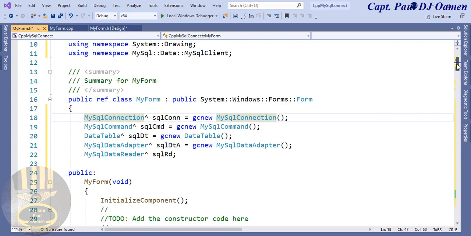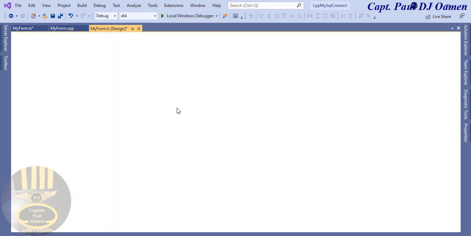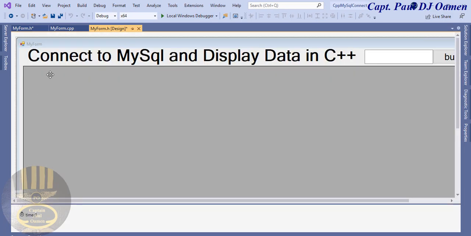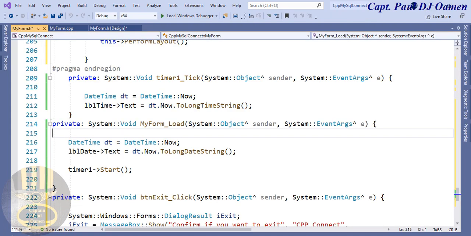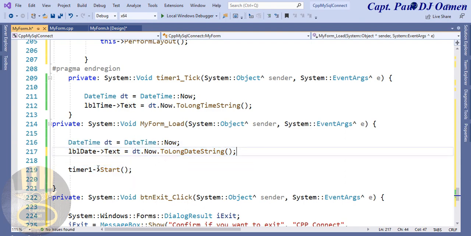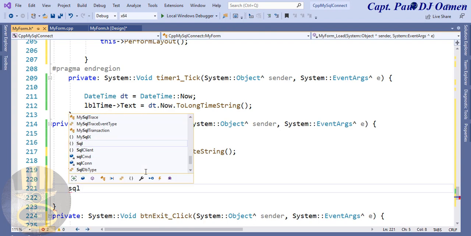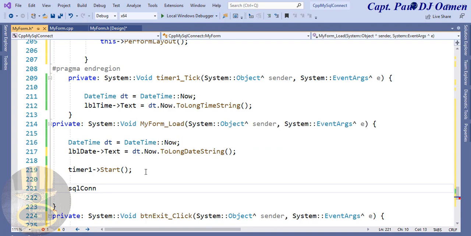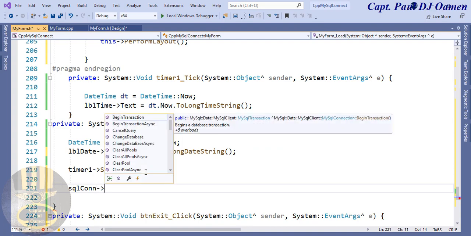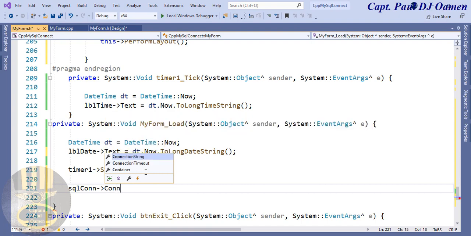Now let's go straight into my form. Right inside my form, that's what I will use to initialize the system itself. So double click on the form, and right inside the form you can still recall my dates and so on is there, and we have initialized my timer. So I'm going to press enter. So let's come in here. The first thing I want to do is say MySQL connect equals, no, it's not equals, it's an arrow. So the arrow is my connection string, this very one. And I'll then say equals.